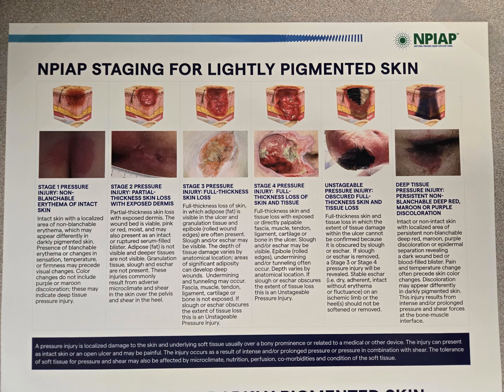So a stage 1 pressure injury just means non-blanching redness. When I say non-blanching, what does that mean? Right. So if it's red and I poke it, it stays red. That indicates that there's decreased or lack of blood flow to the area. So if their butt is red and I poke on it and it stays red, that indicates that there's a pressure injury under there. Stage 1s can be reversed if you catch them early enough.